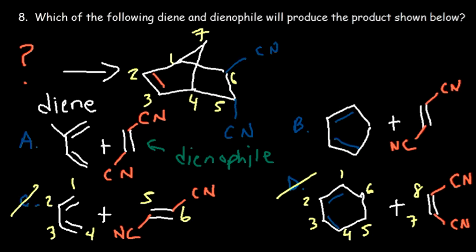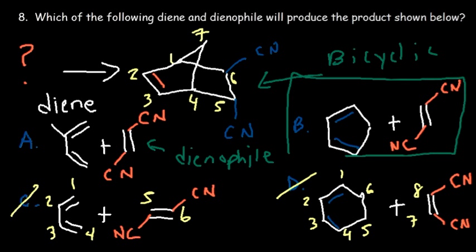The fact that we have a bicyclic compound as a product means that we need to start with a ring. The Diels-Alder reaction creates a ring, but if we start with a ring, we'll have a total of 2 rings. And so, knowing that, this will tell you that choice B is the correct answer. Let's go over the mechanism real quick for answer choice A and B.